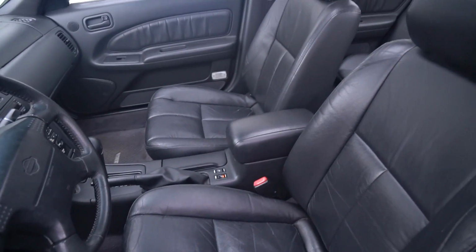Automatic, just like in the movie. Black interior. Well, I won't show you everything about that car because you already saw it in a video I made this past summer. When we were looking for a car, we actually went to see that one, and the car was already sitting in a used car lot for quite some time. There are not a lot of people around here who want a 4th gen MAXIMA. But this one is going to look so awesome with the Bring Back Jesse Jetta, don't you think?